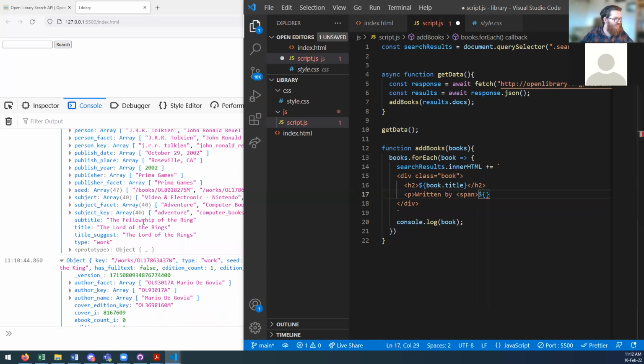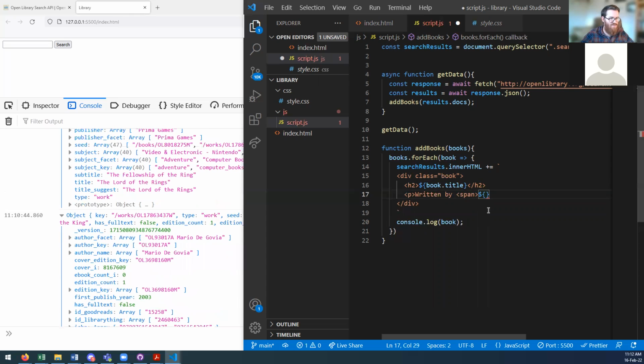Double check the name again. It's author_name, so it's book.author_name. And I'll close the span. That's the paragraph.